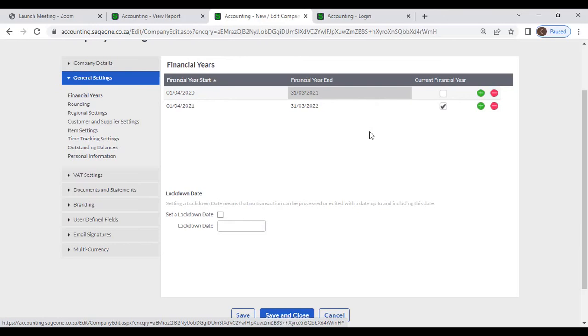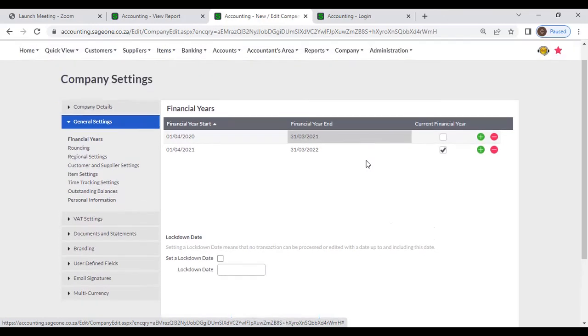For example, now we are in the 2021-2022 financial year. Sometimes your customers may have outstanding from 2017, 2018, like that, from old financial years.